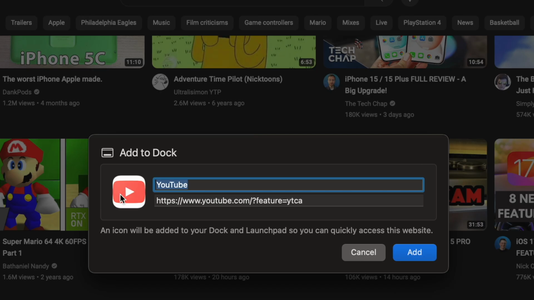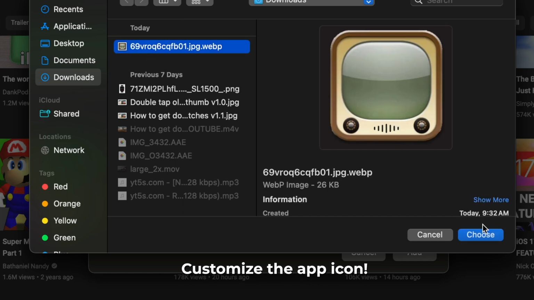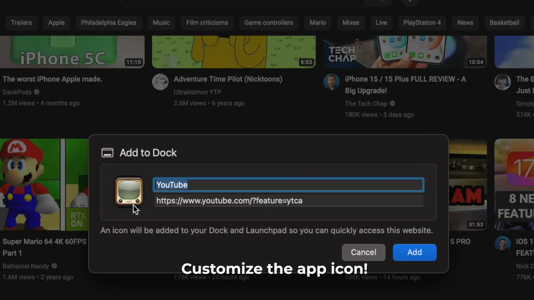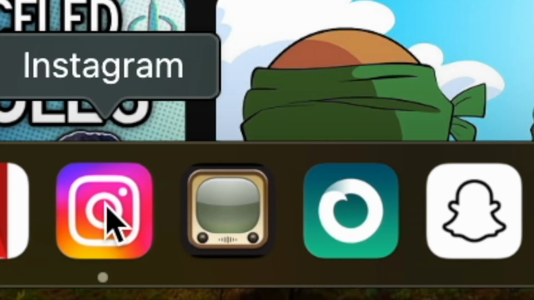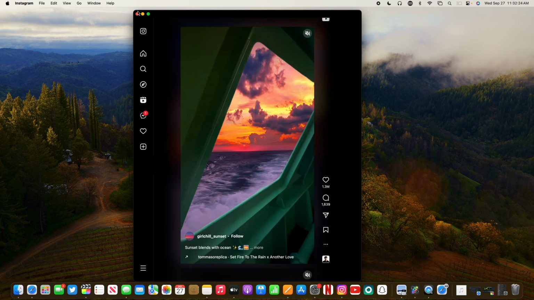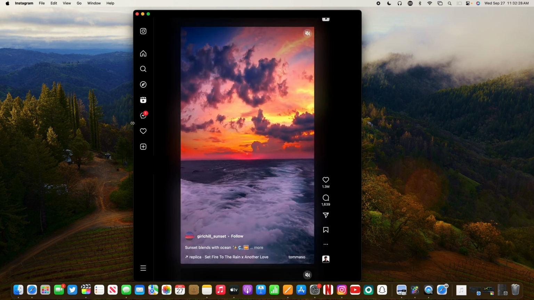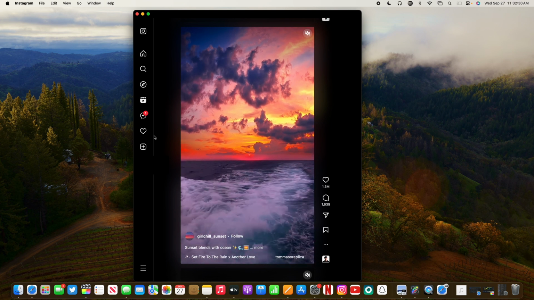Something I just discovered as well is you also can click on the icon and you can customize it too. So if you want a different icon for whatever app you're adding to your dock, you essentially can theme these apps. What's interesting also is it's telling me to open the Instagram app that I made when I go to Instagram on Safari now. I actually think this looks pretty clean, and to me it looks like it's a dedicated Instagram app. What do you guys think?